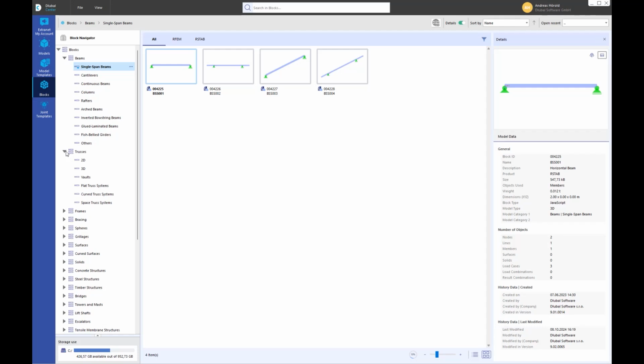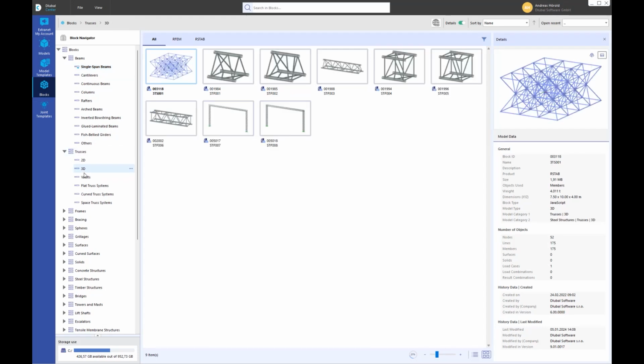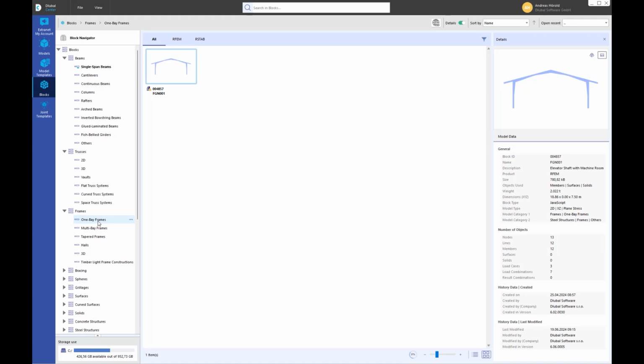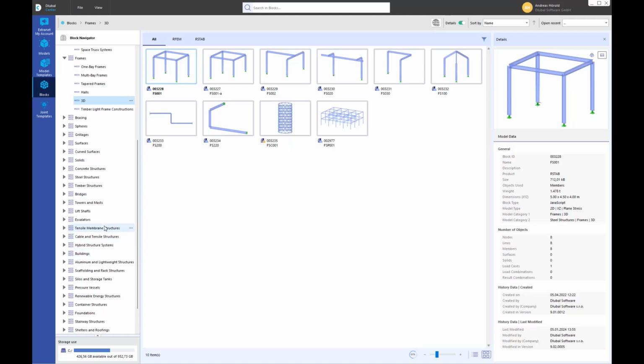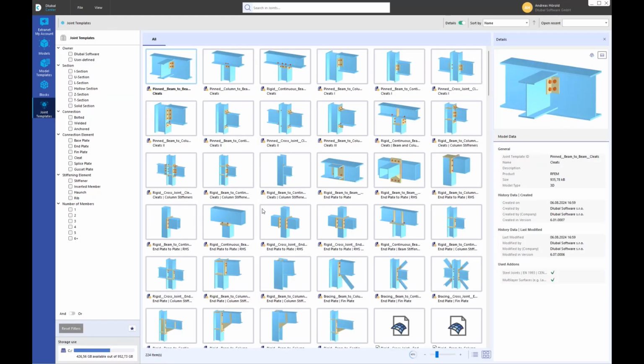You can see a lot of blocks that also have parameters, not all, but a lot. And just use them. And there are also the joint templates for the add-on steel joints. Okay, we can leave the Dlubal Center.